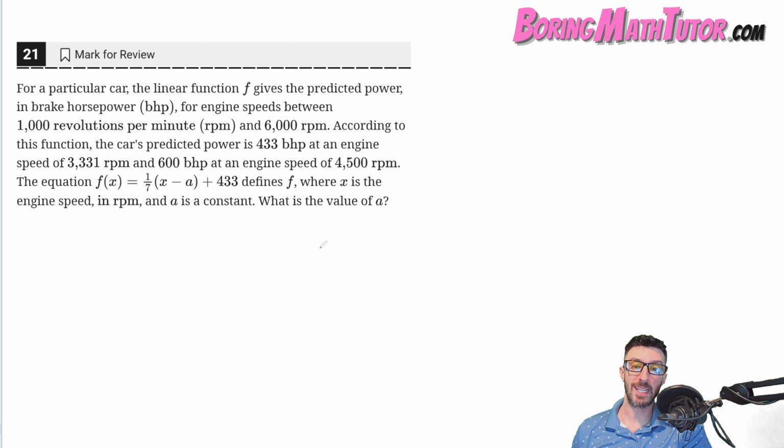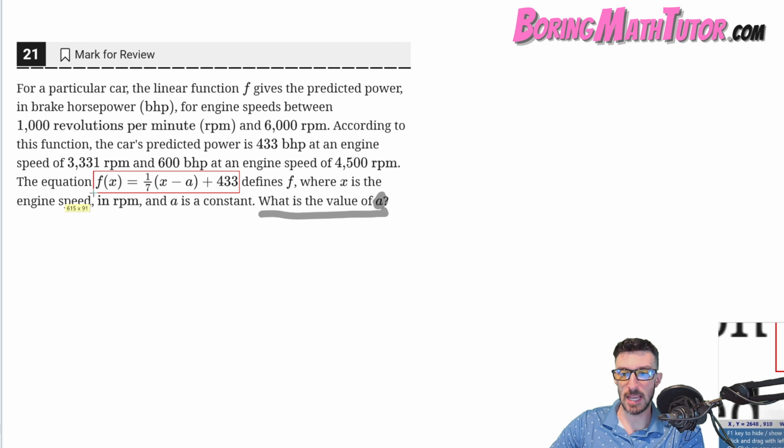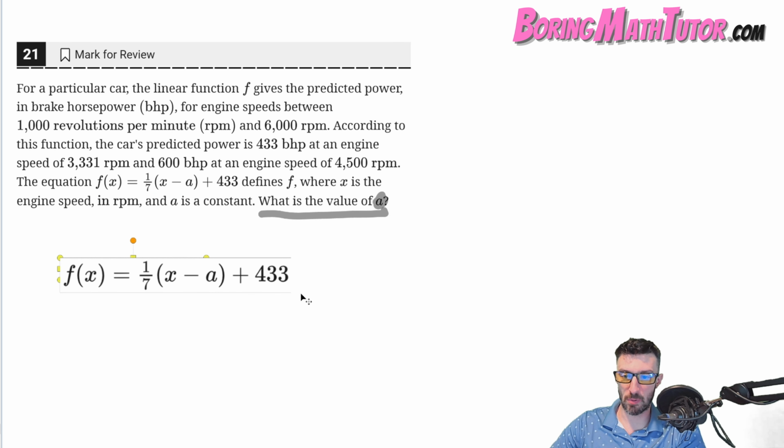For this problem, we need a strategy. That strategy is to first focus on what they're actually asking for. They're asking for the value of A. Where do I see A? I see it right here inside of this equation. So the equation is often the most important thing that you're going to find inside of a word problem.